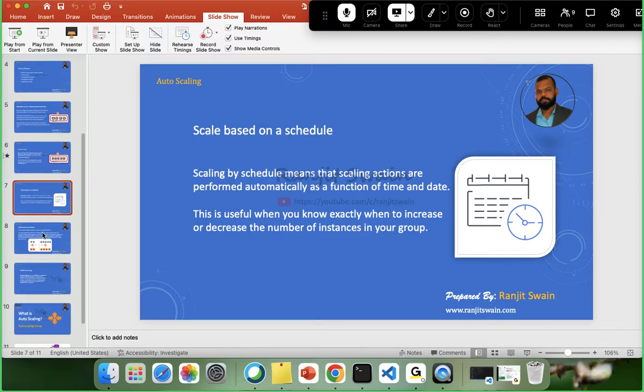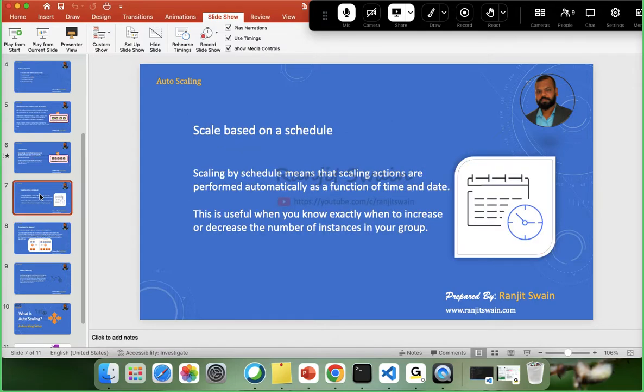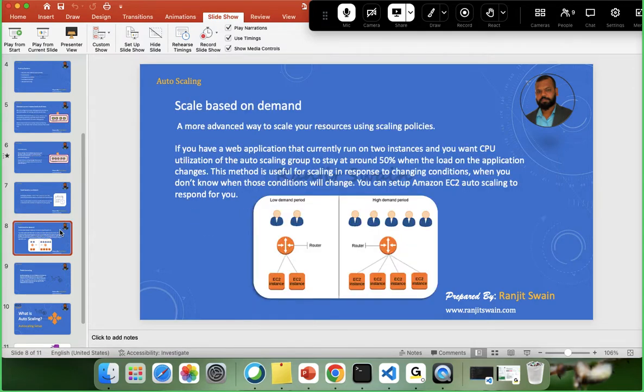Now the next one is scale based on demand. We saw scale based on a schedule, now scale based on demand. It is a more advanced way to scale your resources using scaling policies.